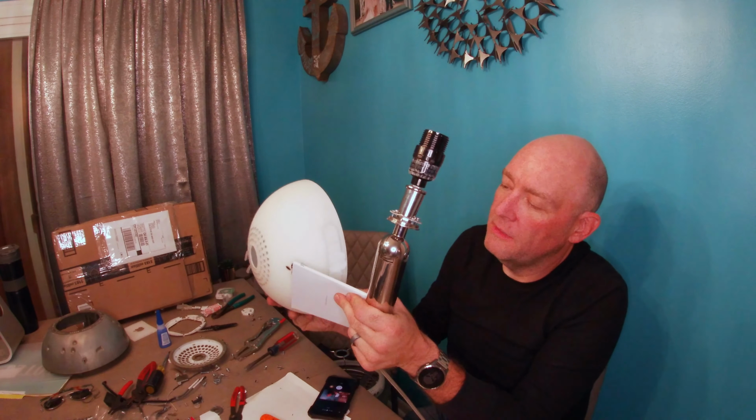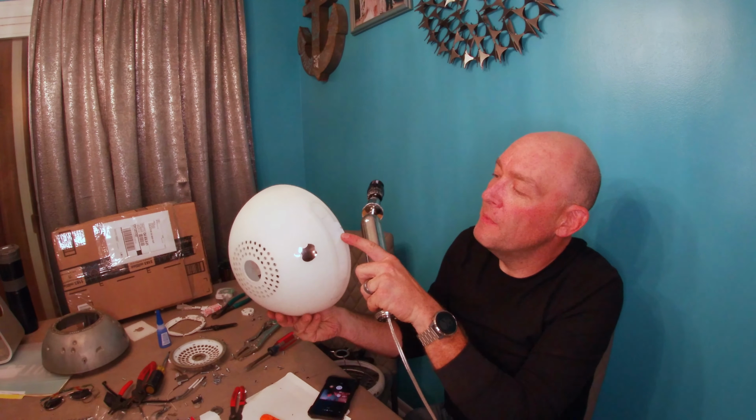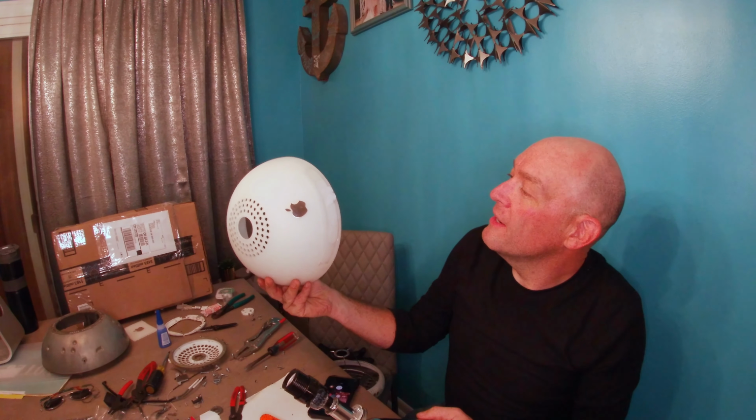I got some super glue work done here. Well, that's kind of a mess. That wasn't supposed to happen. I'm gonna have to peel that off. Hopefully it's not permanent.